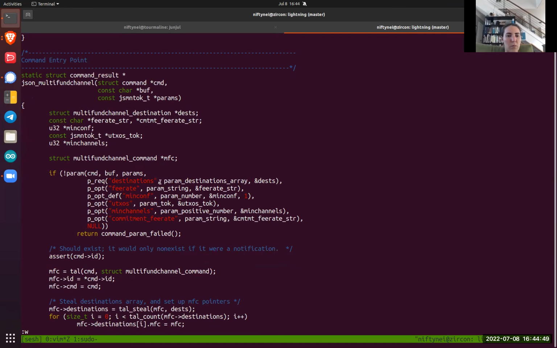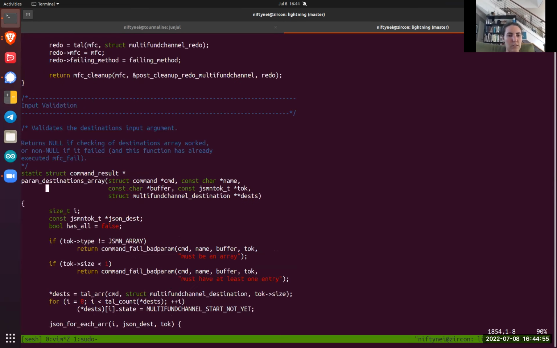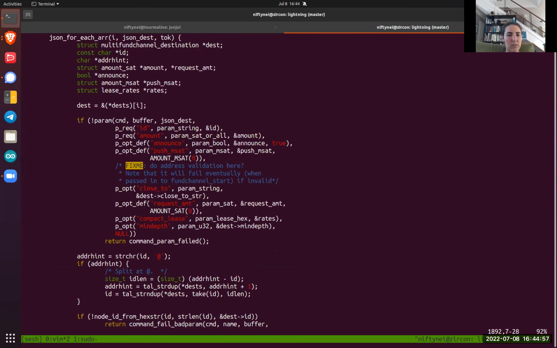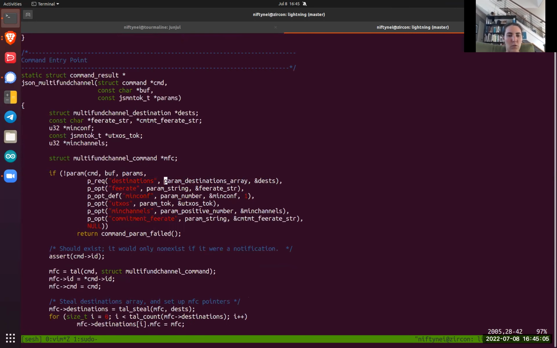Cool. Okay, so this is where this gets called, param destinations array. Request amount. So this is an optional thing and it'll be set to 0. Cool. Okay.